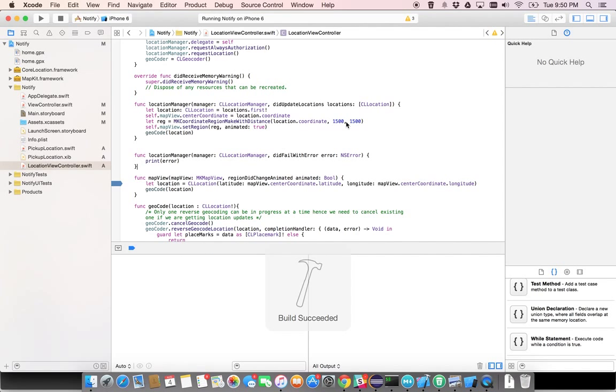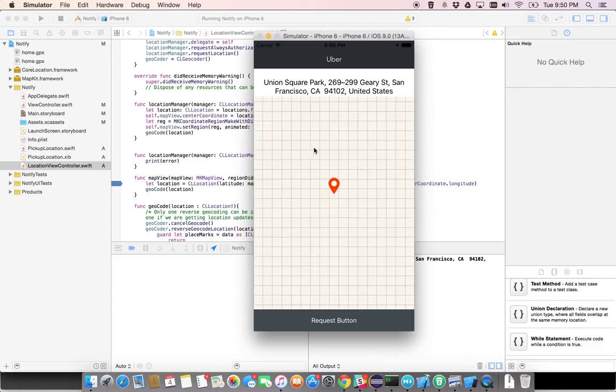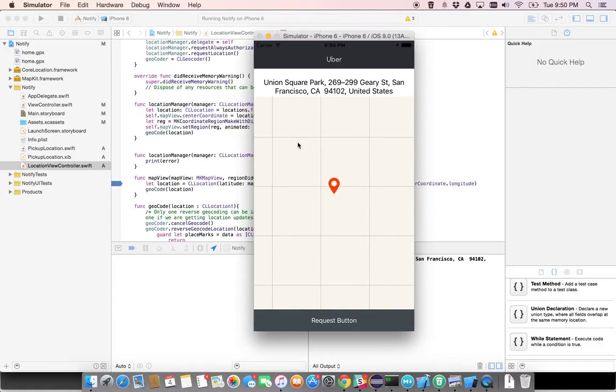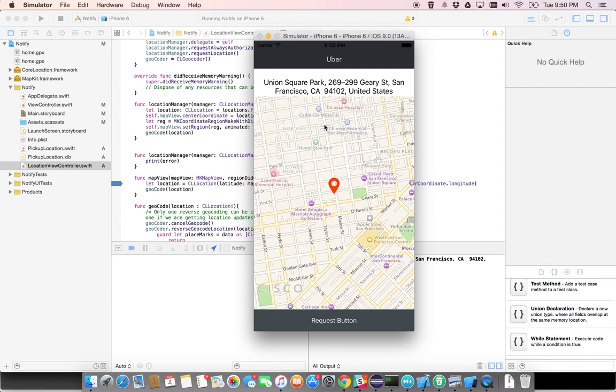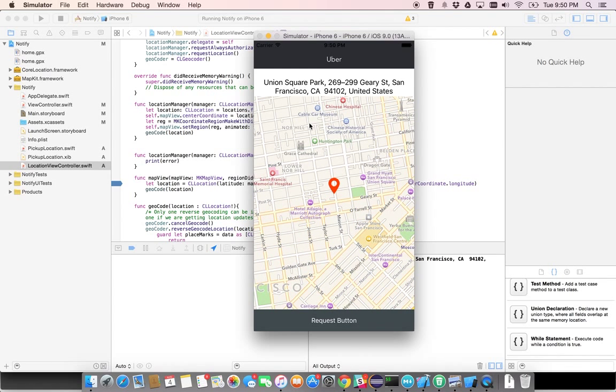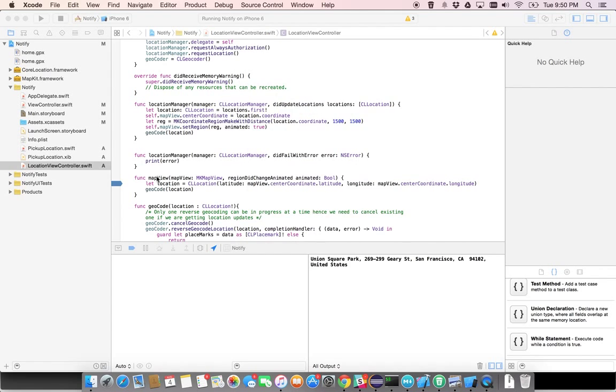Let's check if I'm reaching that or no. Maybe I'm not. Okay, looks like it's not updating. I think I might know the reason why.